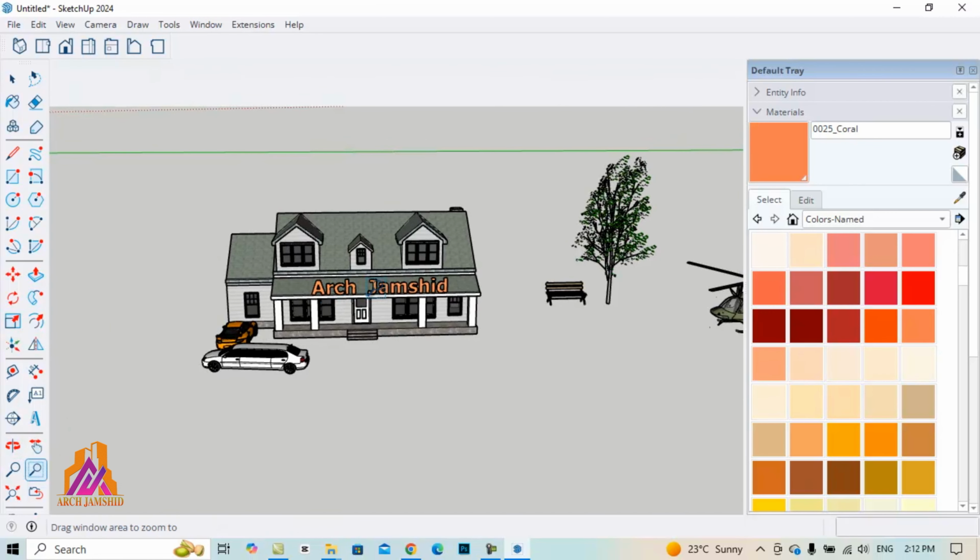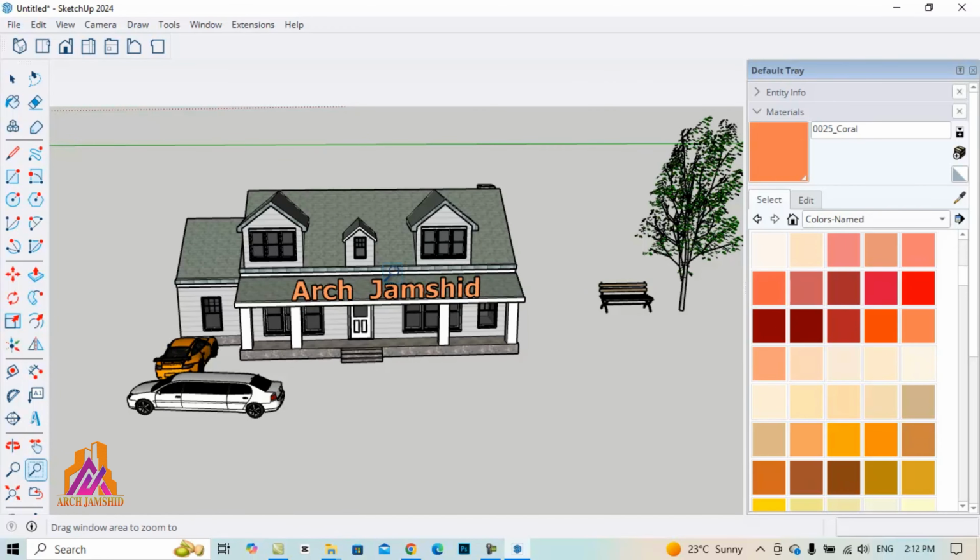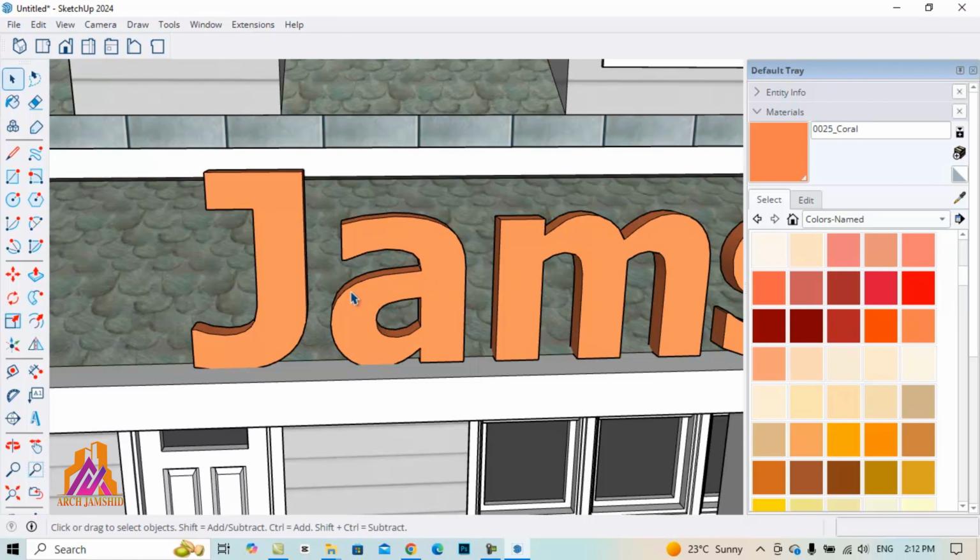There's also zoom window, which works slightly differently. By selecting a specific area, it zooms directly into that part.